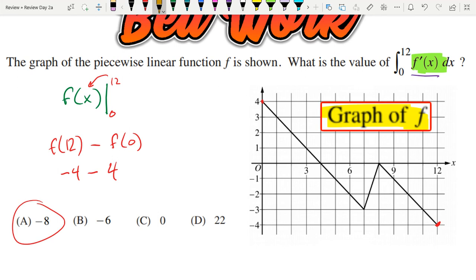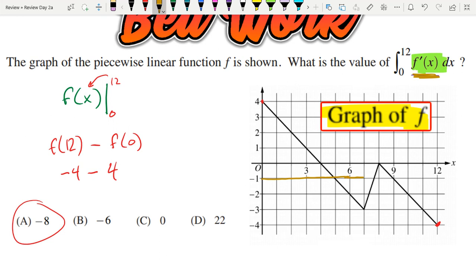I like what Max did here. He actually graphed the derivative because he's graphing f prime. Well, you could do it only on this one because it was straight lines. If it wasn't straight lines, this wouldn't work. But he said, all right, the slope right there is -1. So the graph would look like this up until 6. And then, up until 7.